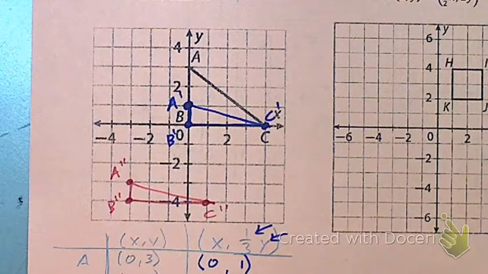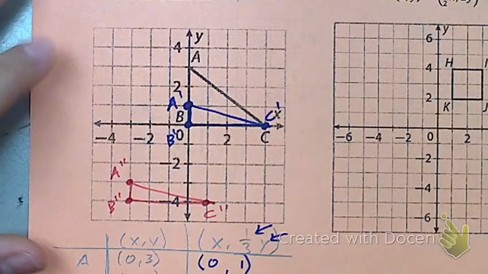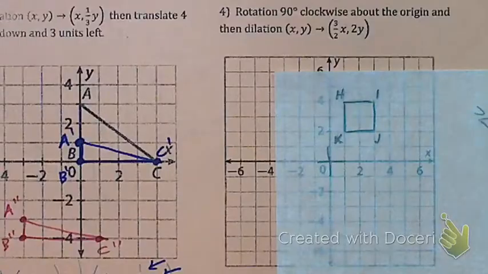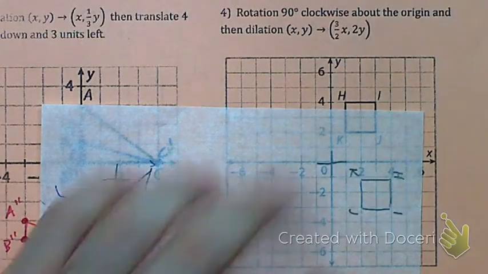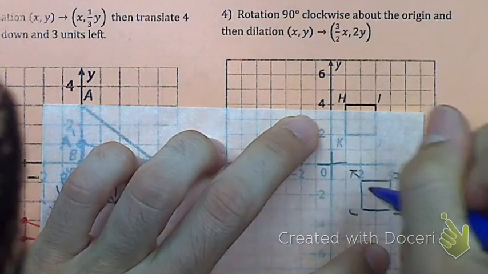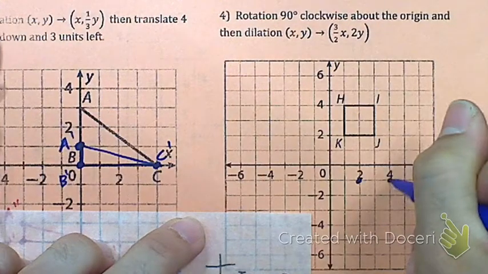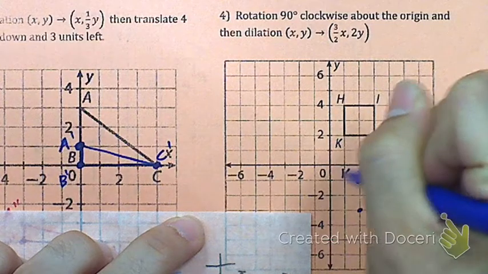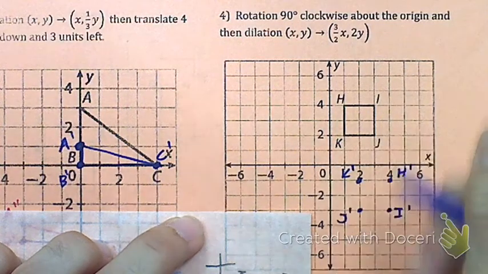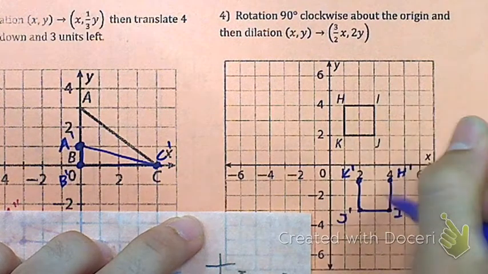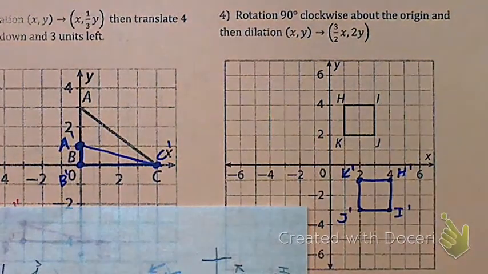Although scoring is the same on the front. Number 4. 90 degrees clockwise, that's 1 turn. When I got the whole thing, I didn't have it there. So that's your rotation.